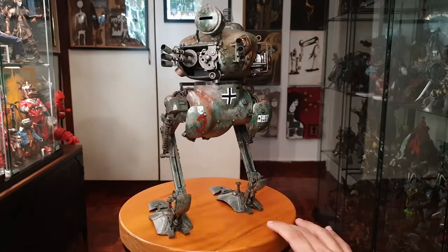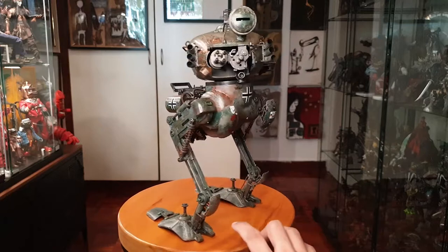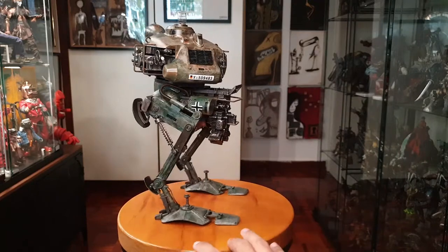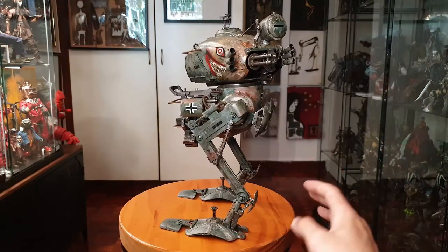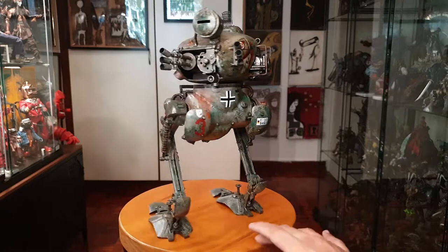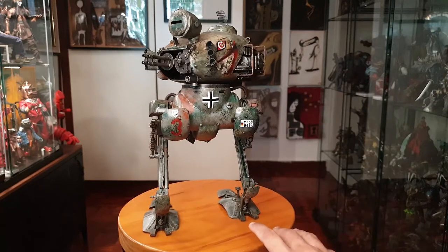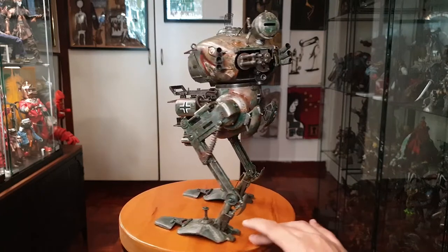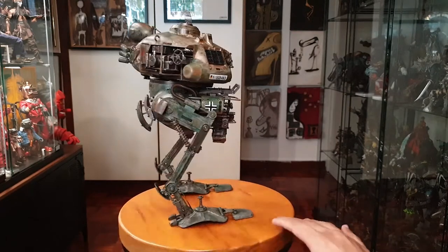I bought this piece from an old Chinese lady — I didn't really ask why she had it. She sold it at a reasonable price, lower than retail or other stores, which made me happy. It was a pretty weird transaction but I'm glad it happened because I don't think I could have gotten it for that price anywhere. On the scale of rarity I'd say it's medium — I still see it in local stores, though it is pretty pricey on eBay.